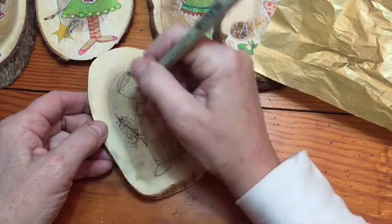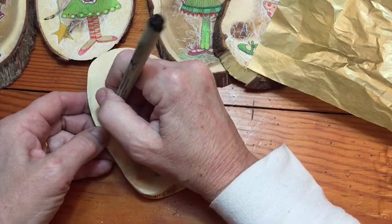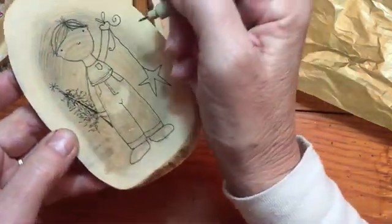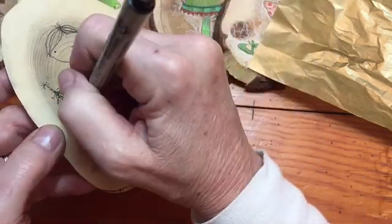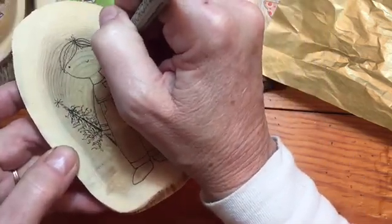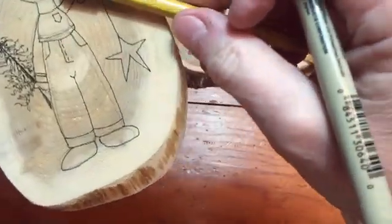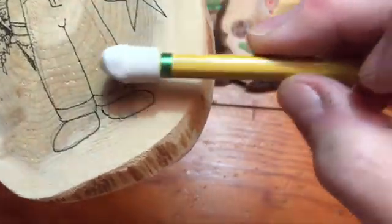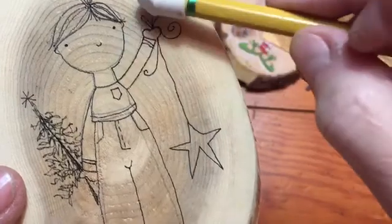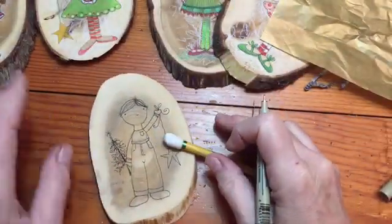But this guy's pretty cute. He'll be cute when he's colored, and we're going to give him a little snowflake in the tree. So, give him some scraggly hairs hanging down on his face. I think he's pretty well ready for coloring. So the next step is, and I'll do this off camera so you don't have to watch, you got to go back and erase all your lines. I don't know if you can see them there, but there are some pencil lines because I never seem to go over exactly where I've drawn. So I'll erase the lines, get my pencils, and meet you right back here.